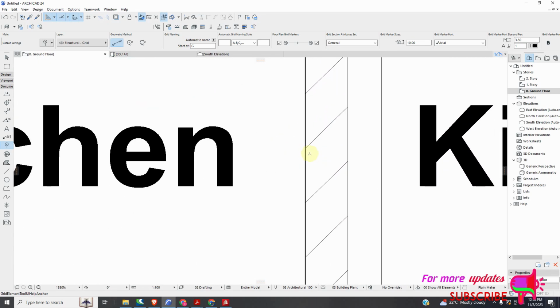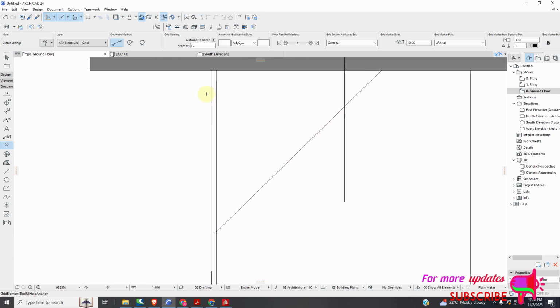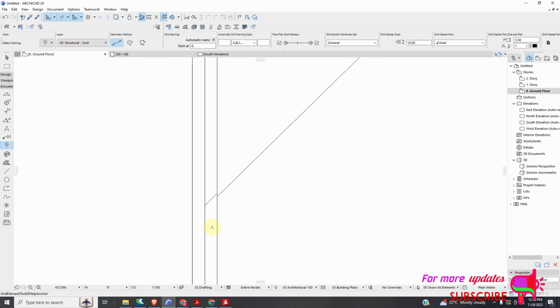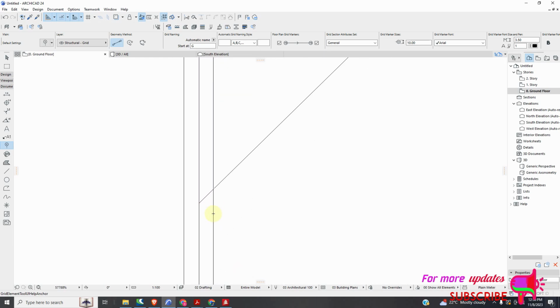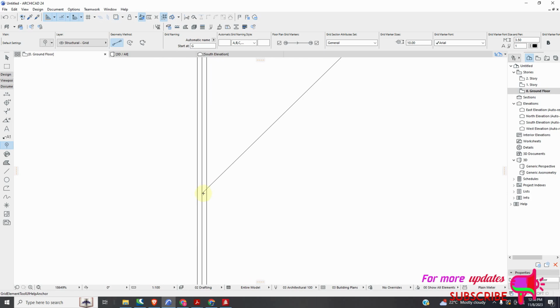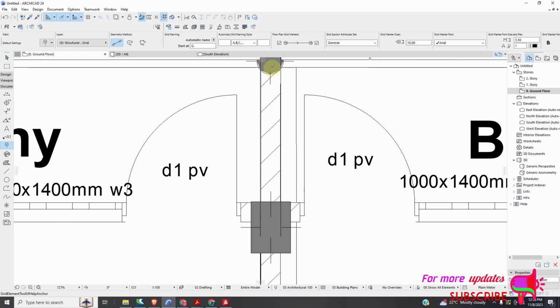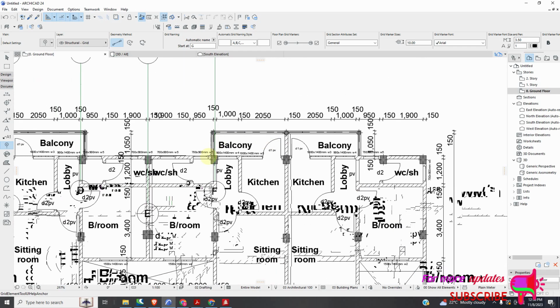Okay, at this point, you have to be careful because there are three lines and we don't know which is which. So I think the line for this row should be which one? Each wall is 150 millimeters.